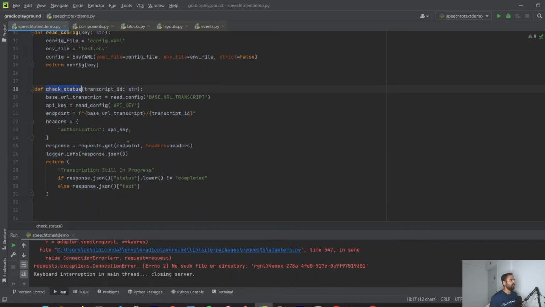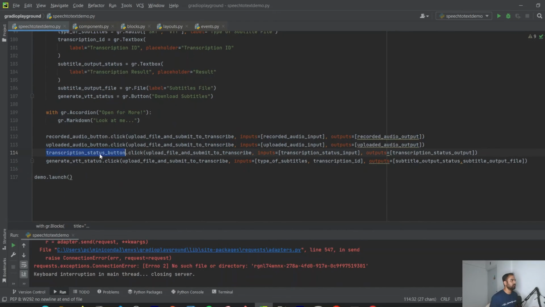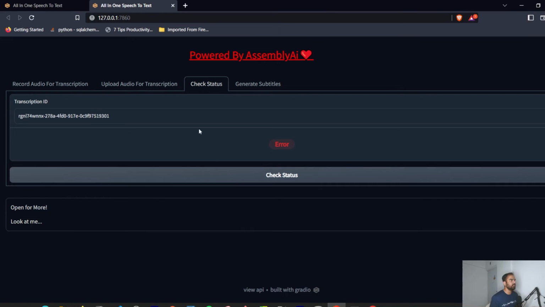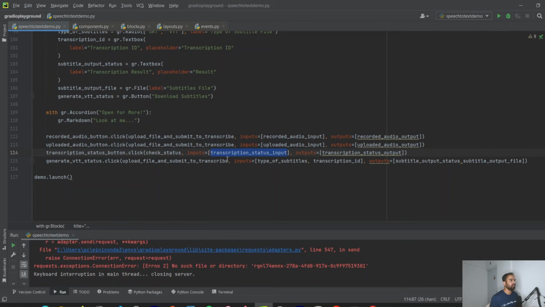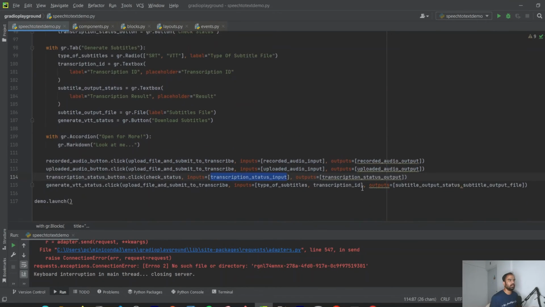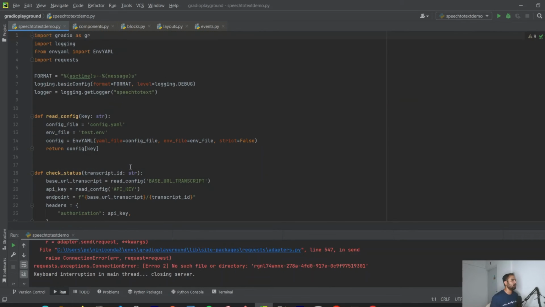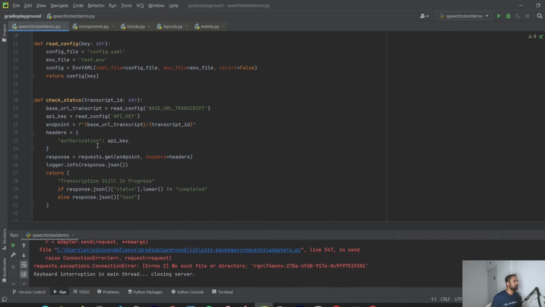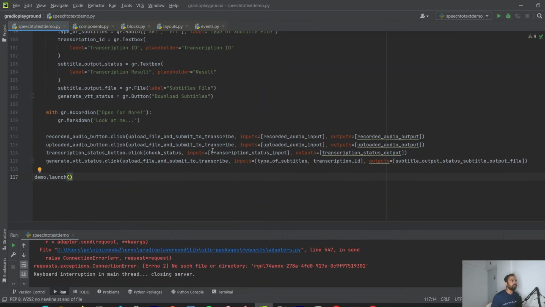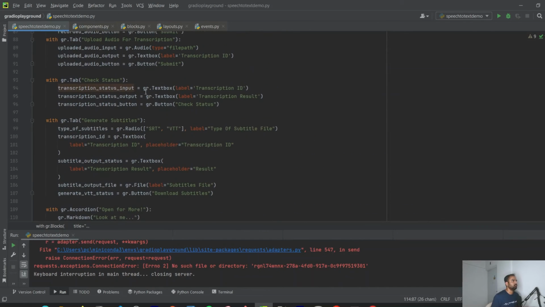And again, as mentioned, the transcription status needs this as an input, and what we need to give it is the transcription ID. So let's give that as an input as well. So the transcription status input is basically this input, and the output has to be transcription status, just display the status of the transcription. So let me restart. So we have done that. Again, just to revisit the code, nothing special. We just called the endpoint with the transcription ID, and where this input has come from is here. And what is this? This is nothing but the text box. So let's restart this.